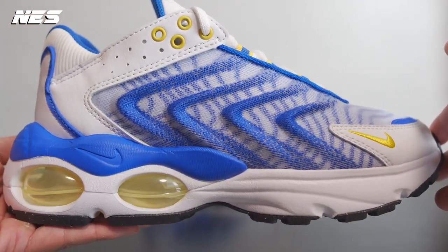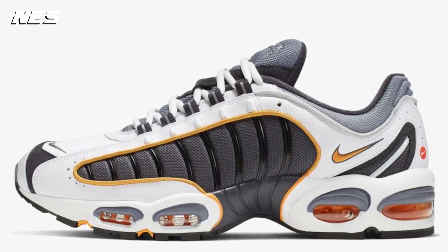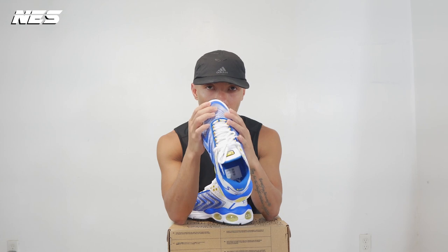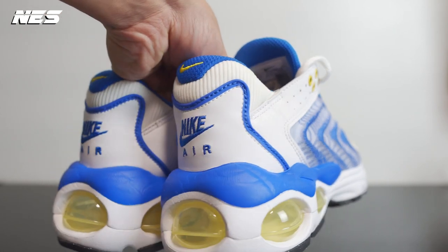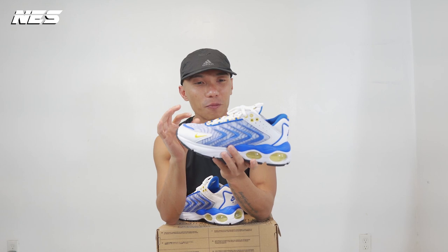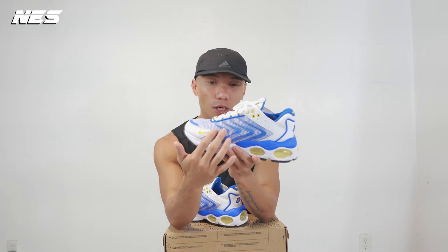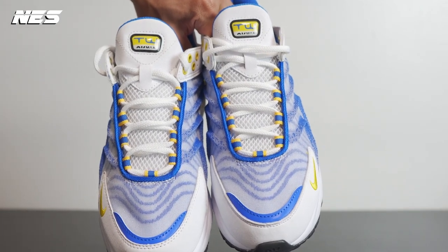Under that translucent mesh you can see a wavy design line, similar to the Nike Tailwind 4 — that's what they got inspiration from. Also on the toe there's reflective 3M around the toe tip with a blue pattern, and on the back of the heel counter there's also reflective material. The most iconic detail that caught my attention is a chiron-like detail on the quarter of the shoe — it's kind of unique but not really my favorite.